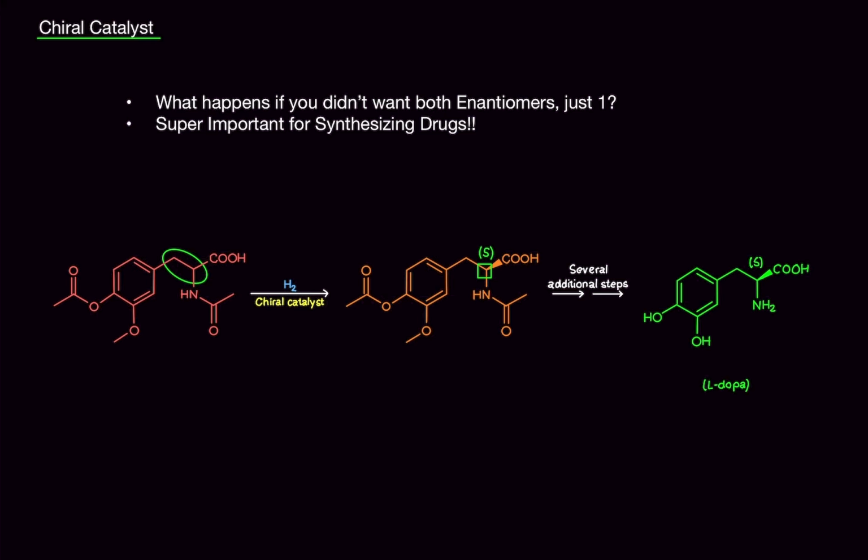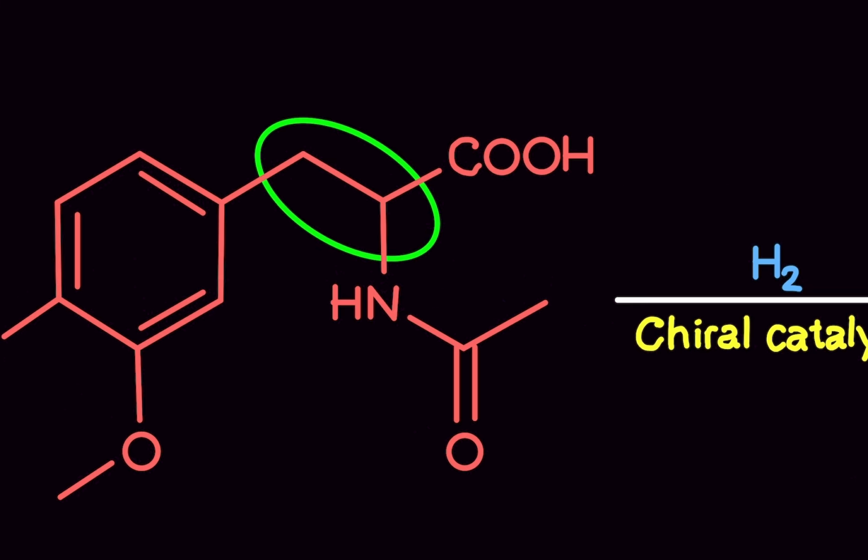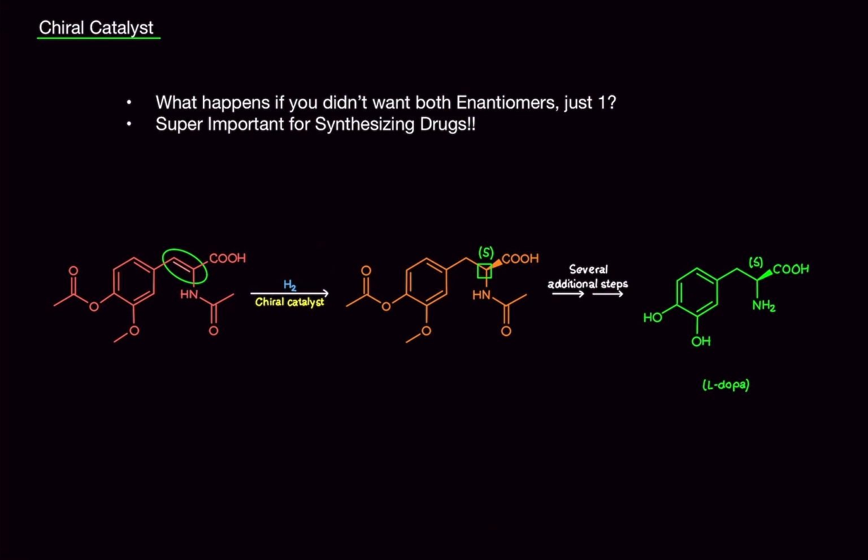And so if you were to see something like this, where you're removing a double bond, and then you get one, the S or R, on an exam, you're using the chiral catalyst here. Oh, you know what? I forgot to put the double bond here. Okay, there. Sorry. Okay, good.